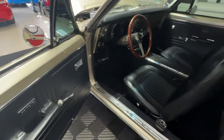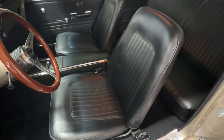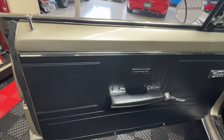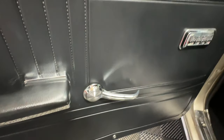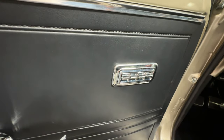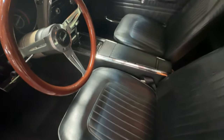The interior is body color and black. It was originally ordered with standard black vinyl seats, and that's what we see here now. They've obviously been recovered at some point — they are in really nice condition, no rips, no tears, no wear marks on the bolsters. They look great. The back seat looks like it's never been sat in. The driver's side door panel is in excellent condition — no pitting on the bright work, just really clean and sharp. It is a factory power window car, so a highly optioned car from the factory: air conditioning, power windows, power brakes, power steering.